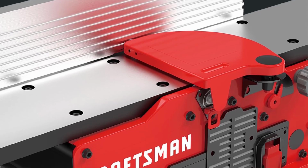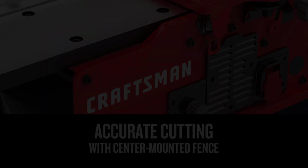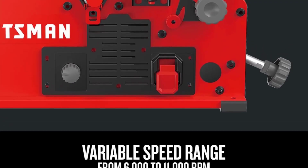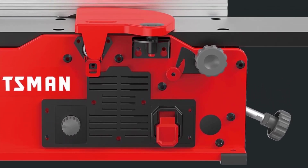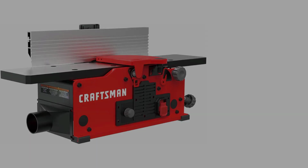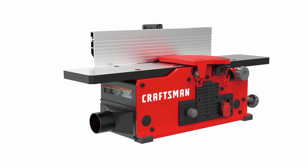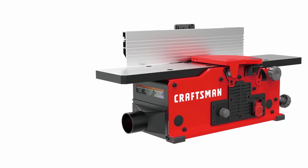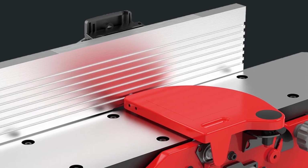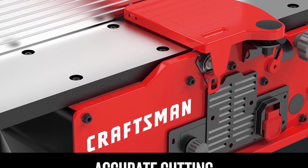We also noted that while the table's length accommodated most of our projects, those with longer boards might find the shorter outfeed and in-feed limiting. This isn't a deal breaker, but something to bear in mind if you're regularly working on sizable pieces. Lastly, while we managed, the instruction manual could have been clearer. Newcomers to using a jointer might find themselves seeking additional guidance online, which is an added step we'd rather avoid.